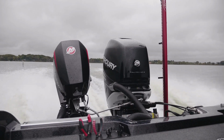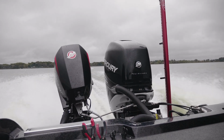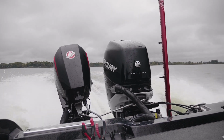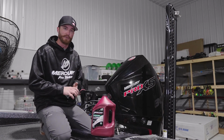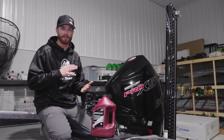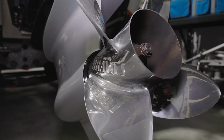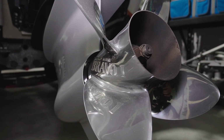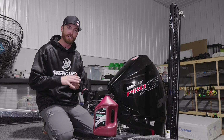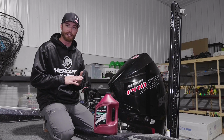And often enough, the maintenance schedule on these is 100 hours. Same with I run a 400 Verado, but I often change my oil in between events. It might be 30 to 50 hours on that oil change. But I think this is very important to have that early maintenance schedule done on it, especially having a dealer tech go through it on the gear case side, because that gear case is running a very small amount of fluid. You're never gonna know until something happens or you get your oil changed. And so that's why I like to do it very frequently.